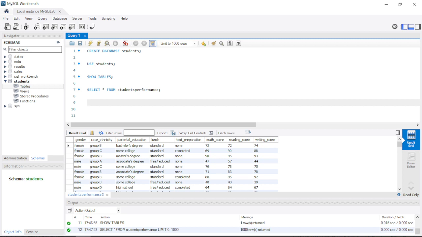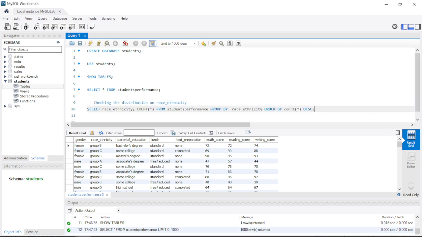While I check for the distribution, I'm going to be using the group. Let me paste this here. When I check, I'm going to be using the GROUP BY statement to categorize the same values in the column. I'm going to use also the COUNT function because it returns the number of rows that match a specified criterion. Okay, let's run it to see.